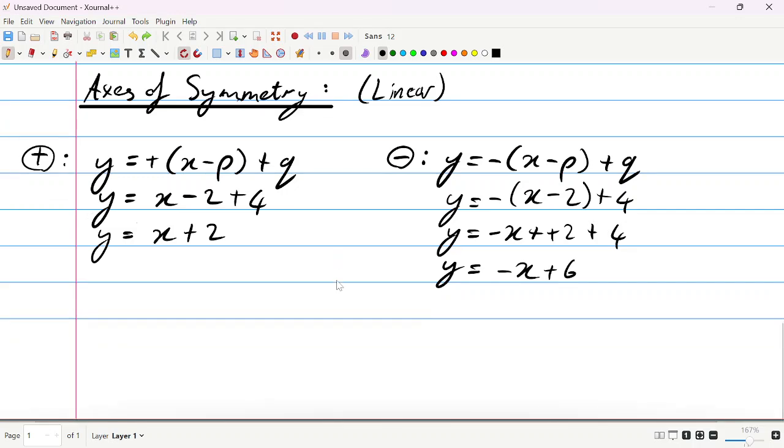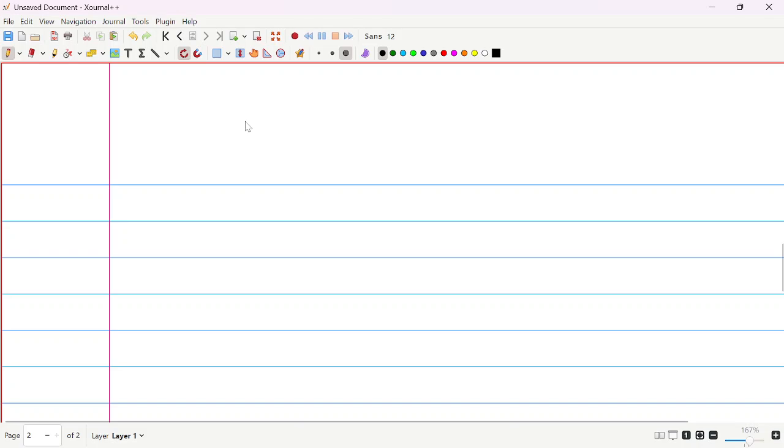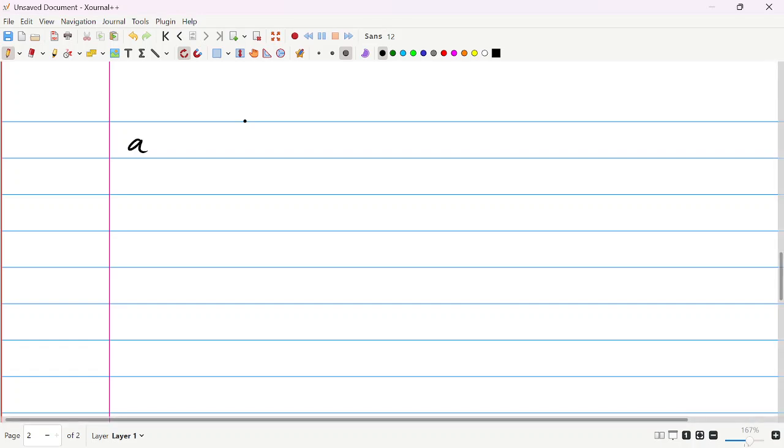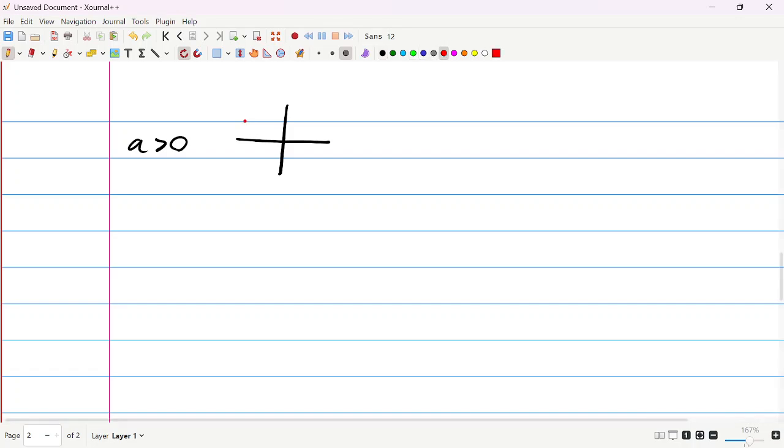And then the next and the last thing that you'll try and find before you start drawing your function is going to be the points of intersection. So this is how we find the points of intersection. If you didn't know how to do this, I don't blame you. So what did we say the a value was? We know that the a value is greater than 0, meaning we're working in what? Quadrant number 1 and quadrant number 3.